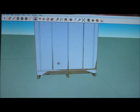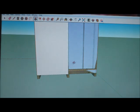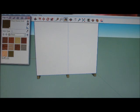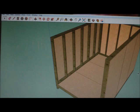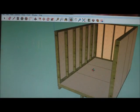Use my push-pull tool, come out 0.5, highlight that one, going to triple click, 1, 2, 3, I'm going to make this a group. I hit my B tool, I'm going to make this OSB. As you can see, I've got almost my whole inside of my shed drawn.